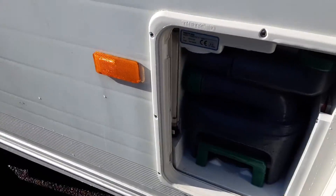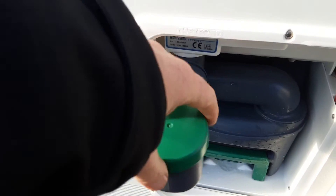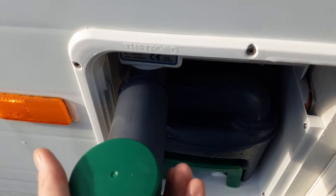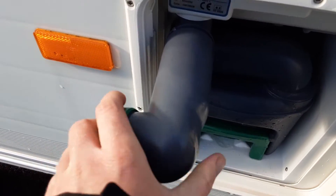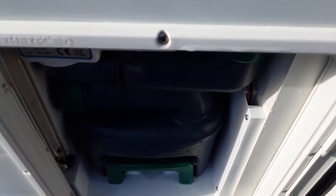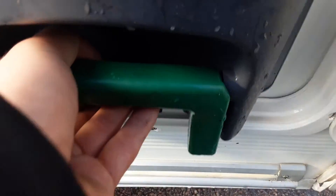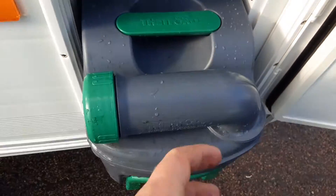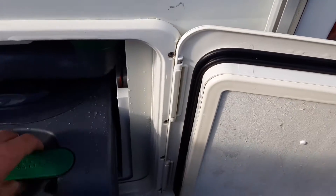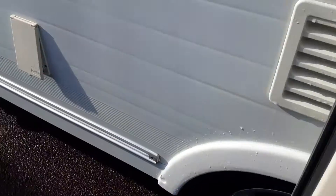You then come to the toilet locker. You've got a neck here that pulls out and the cap removes — it's actually a measure for the pink and the blue fluid. If you want to drain the tank off when it's in storage, you can turn the neck over and release the cap. In there you'd need to put three and a half litres of water and a capful of the pink fluid prior to use. To release the toilet cassette, pull up the green handle at the bottom and pull the cassette towards you. The neck turns out so you can tip the waste away. On the back of the cassette there's a green pressure relief button so it doesn't spit and splatter at you while you are tipping the waste away.